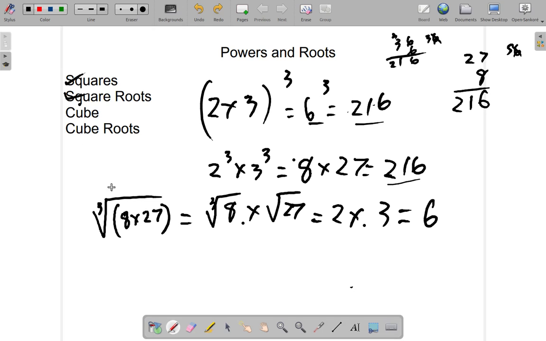So therefore, let's review. The cube of a number is the 3 of the numbers laid out, and then you multiply them, the number times the number times the number. What you get is the cube of that number. The cube root of a number is another number. When you put 3 of them and multiply out all of that, then you get the original number.